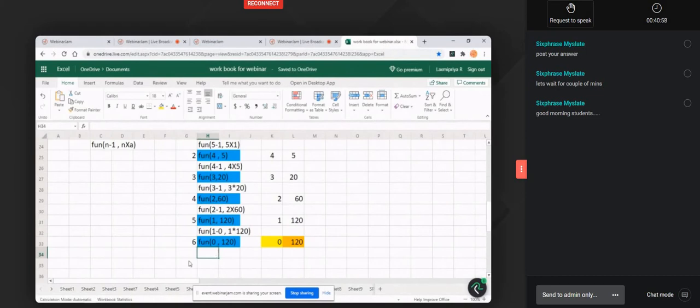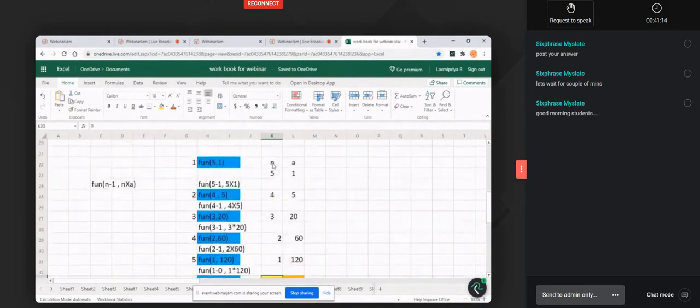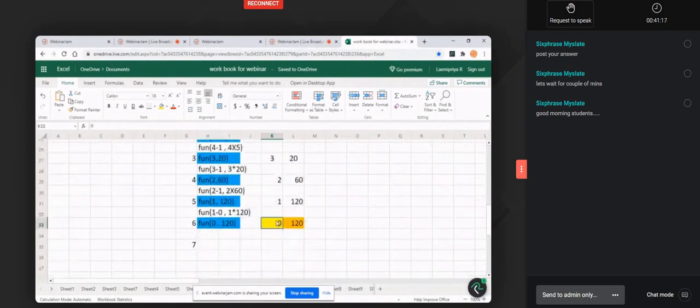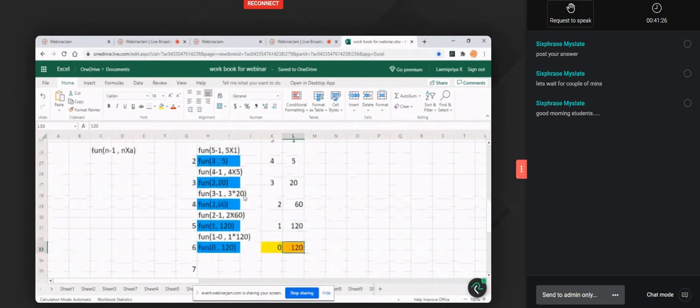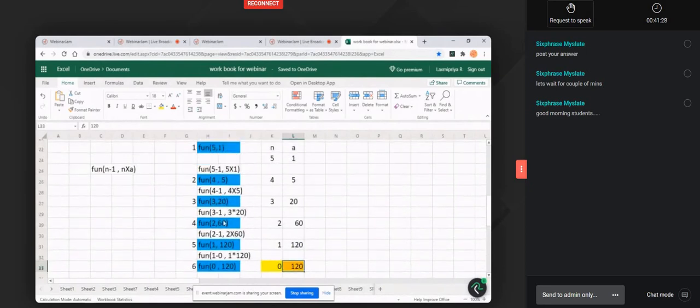Okay, so before doing the seventh function call, see, we have called this function recursively or repeatedly. So before making the seventh function call, we need to check whether this n value reached 0. Yes, if this n value reached 0, we are going to do a returning process, that is nothing but a descending phase. So this is the ascending phase of our recursive function.